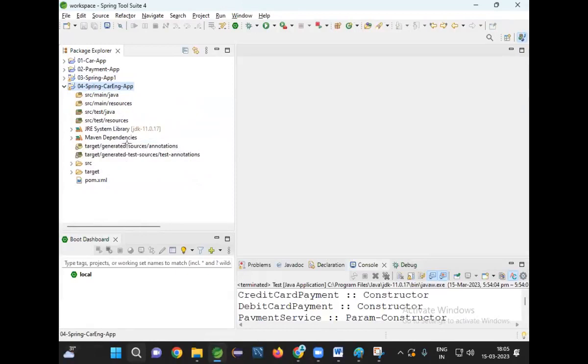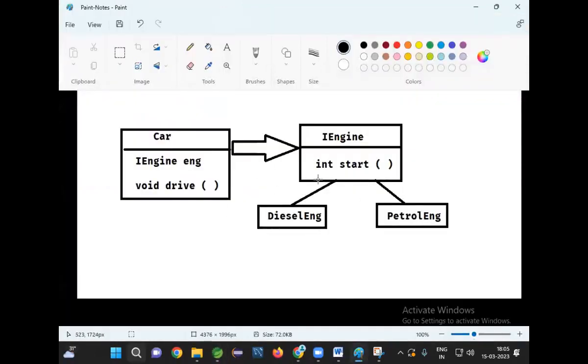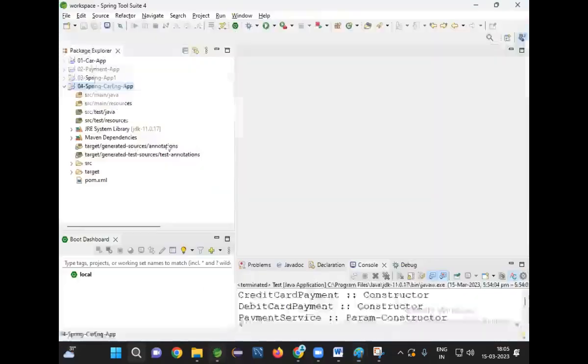Now we need to start creating our classes. How to create our classes? First, we need to create the car or interface. What is interface? I'm not asking the name. I'm asking the definition. What is the interface? Interface contains a set of abstract methods as well as default and static also. Why we should write the abstract methods? To tell the developers to implement the same method. So developers should not write their own method. They need to follow my interface. Whoever is working on the engine, they need to follow my interface, right?